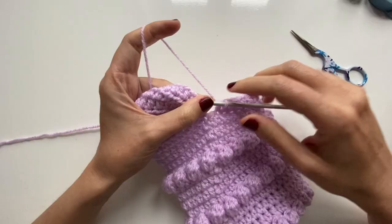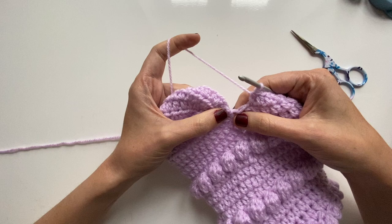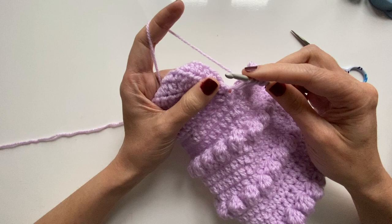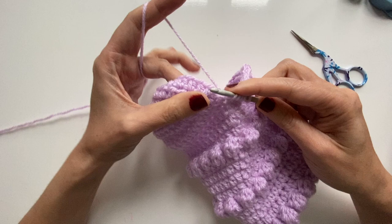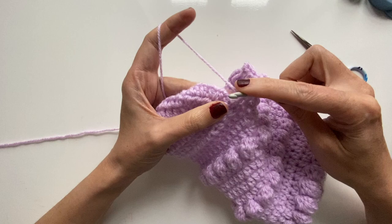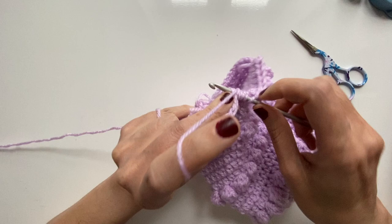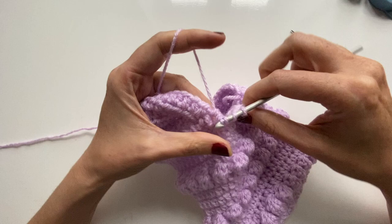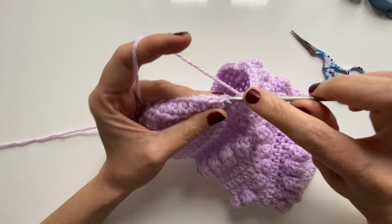Now we are going to work the next three stitches together. So yarn over once, insert your hook through the first chain and pull through. Yarn over again, insert your hook into the next stitch and pull your yarn. Yarn over again into the third stitch, and pull your yarn. We have 7 loops on our hook. Pull through at once and continue making half treble crochets.